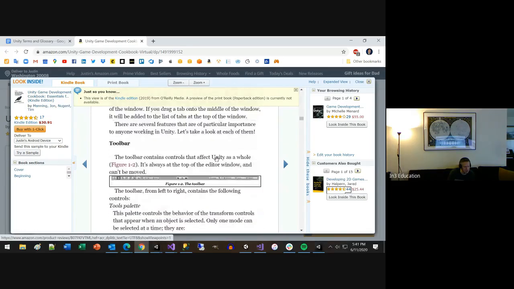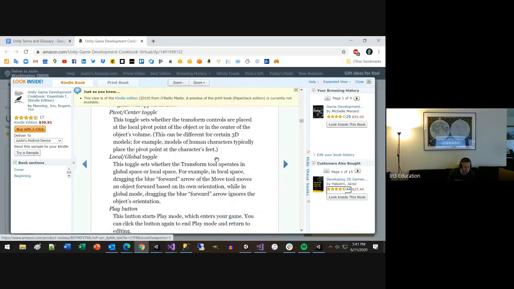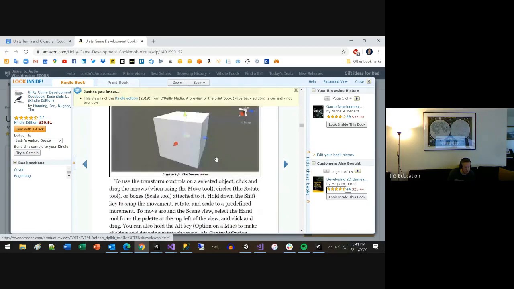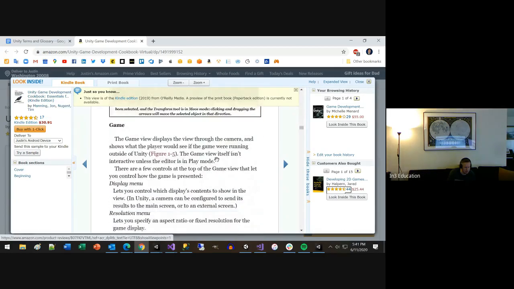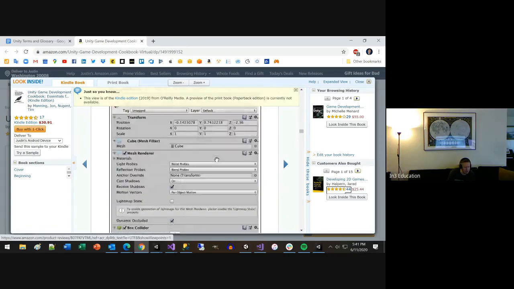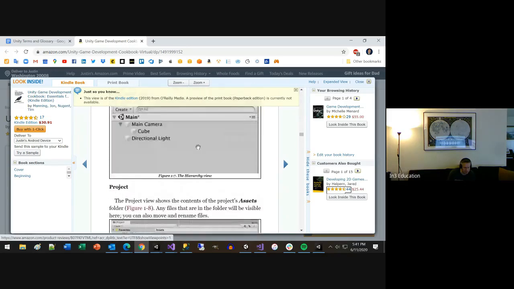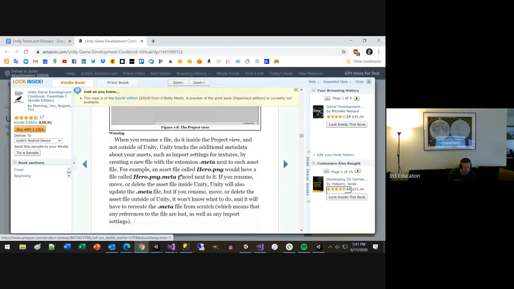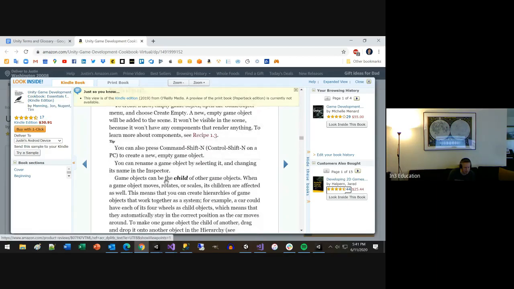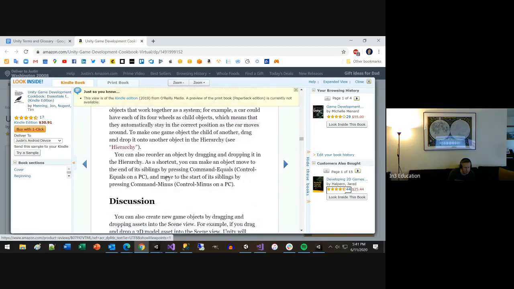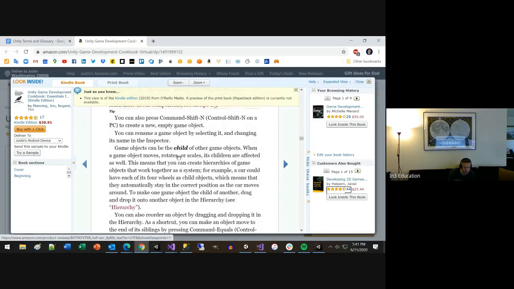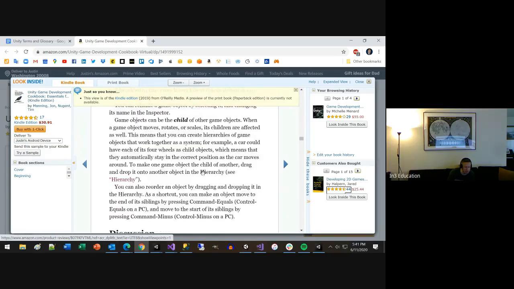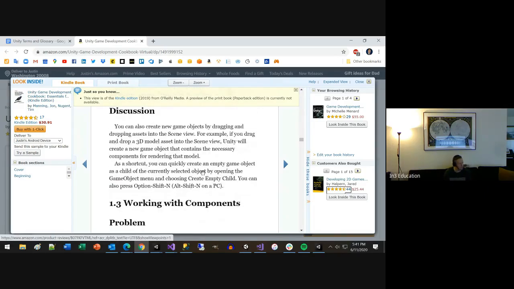And so one of the other things that drew me to the book is that the pictures they use are useful and relevant. They go over the inspector and all of the things that we've gone over, what metadata files are. We talked about that, I think, 2 classes ago. We went into children and parents pretty extensively at the end of the last class period. Was that clear for everyone?